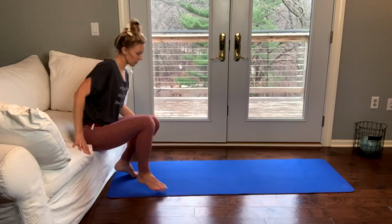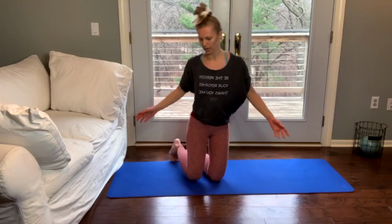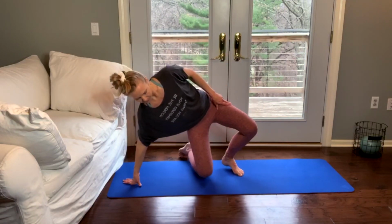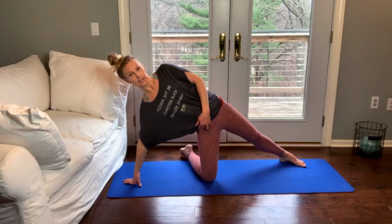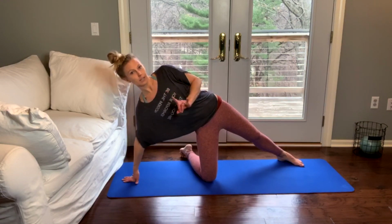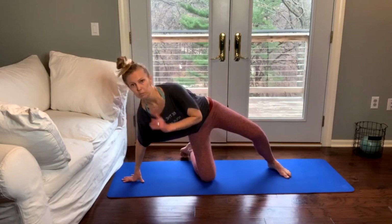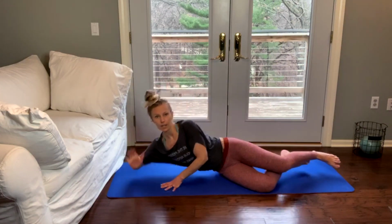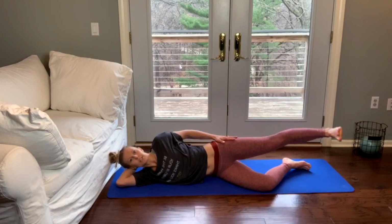So from here, let's go ahead and we're gonna come down to our mat, do some sideline leg reaches. And we'll go this direction so we don't run into the couch. Good, and so for these, what I want you to do is really think about wrapping and opening the hips. Now, I will show a modification really quick. If this is too much to get you into this position, then just go and lay on down, and you're gonna do the same exact leg movement, but we're just gonna do it down here on our mat, okay?